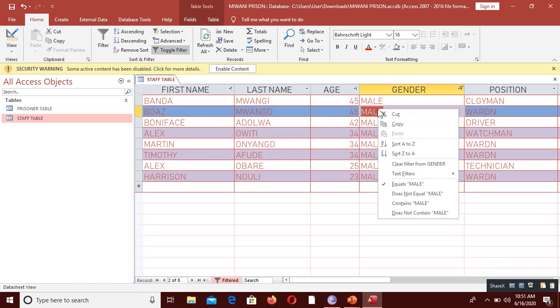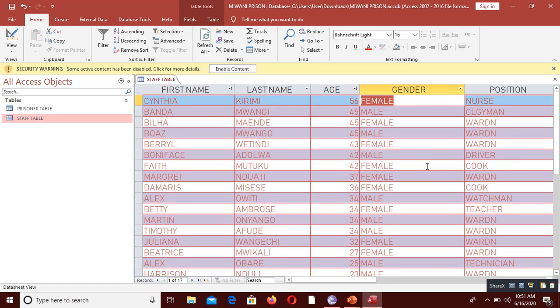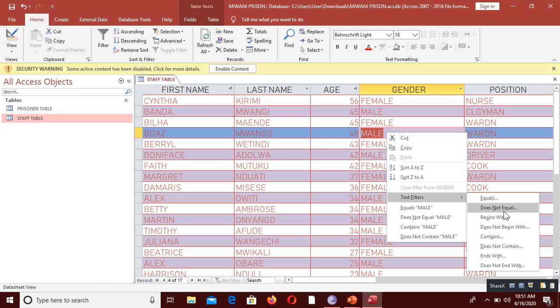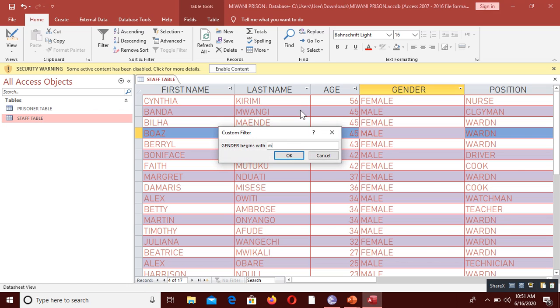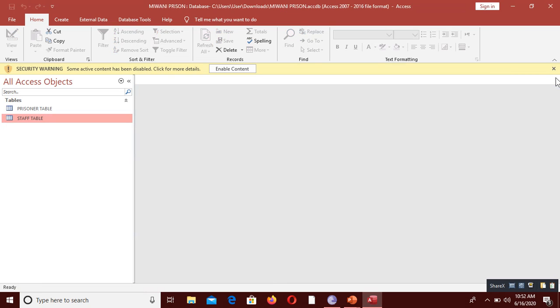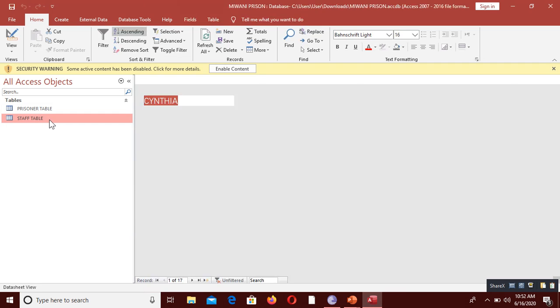So right click, then you can now clear these filters. So right click again, we say text filters. So text filters, we have equals, where you have to type the whole word, does not equal any other word apart from this, begins with, and for example you can also use this to get male. So when you click on OK, this is how the information will be displayed. You can save this information. You just go to File, Save. So that table will be saved using that.